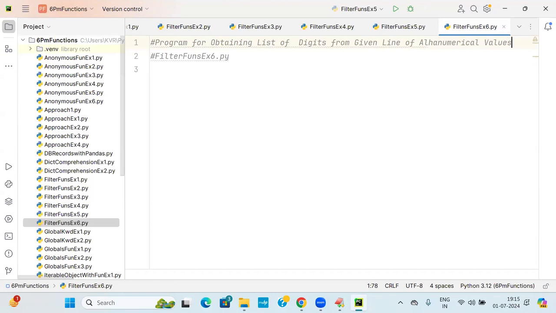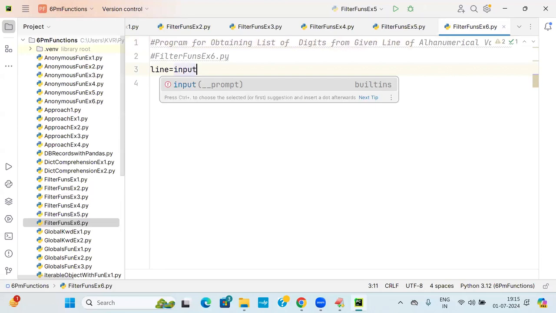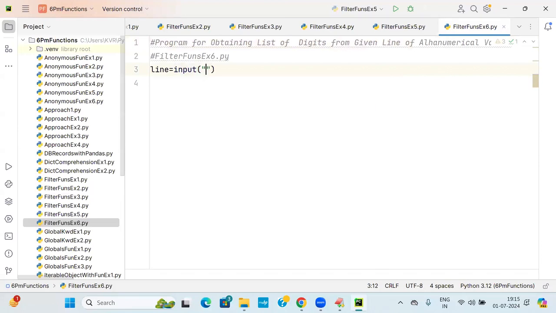Line is equal to input of, tell me, "Enter a line of text." Okay, that I got it.